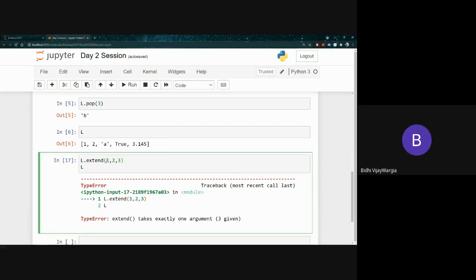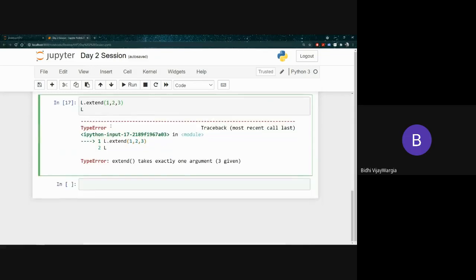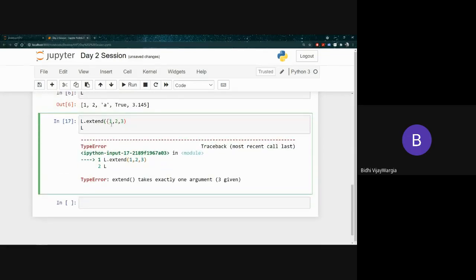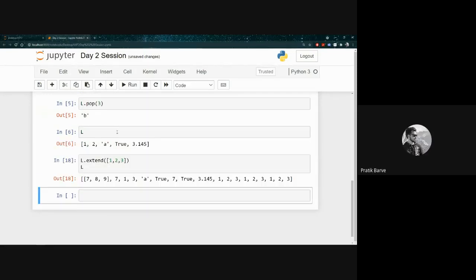But it is not adding it as a list, it is adding them as different elements. Oh yeah, that's a good observation. So these are different elements.